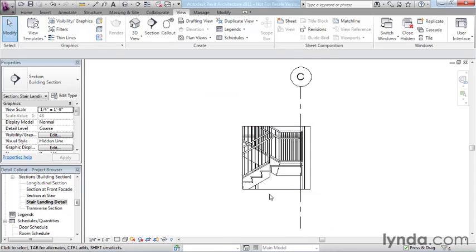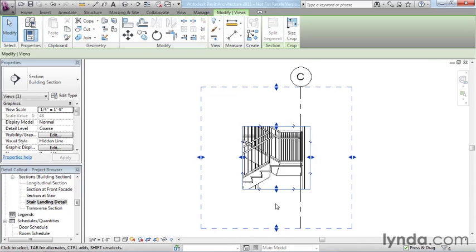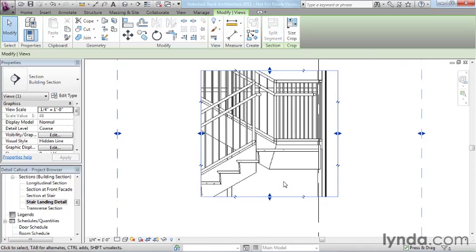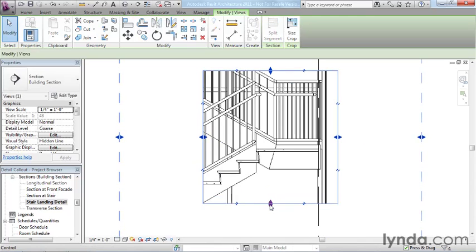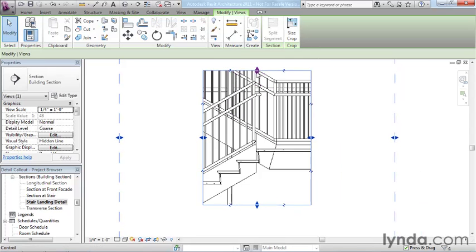I'm going to make a few adjustments. The first adjustment I'd like to do is I'm going to zoom in slightly with my wheel, and I'm going to fine-tune the cropping of this detail just a little bit. So I'm going to crop out a little bit more right there. I'll drag this down here just a touch. This one I'm going to cut off the right side of the stair like so, and then here I'm going to just crop it down just a little tighter.